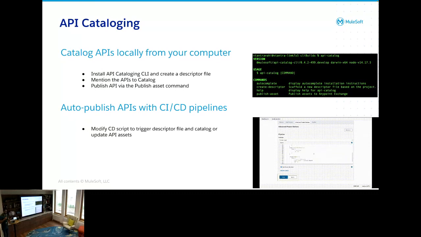Right. So this is about API cataloging. We will be having a demo in a short while, but I'll be explaining the other topics as well, and then we start with the demos. Okay. In the meanwhile, if you have any questions related to any of these topics, please feel free to post it in the channel. Okay.